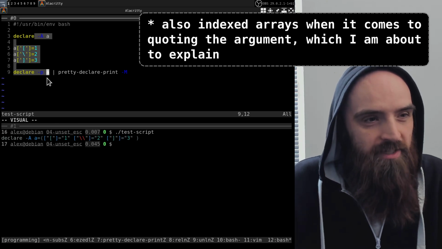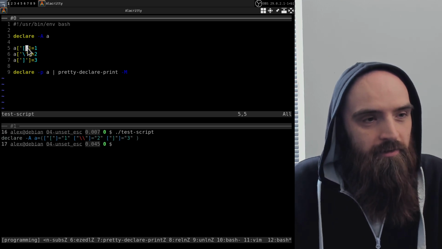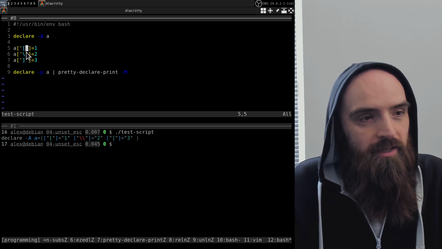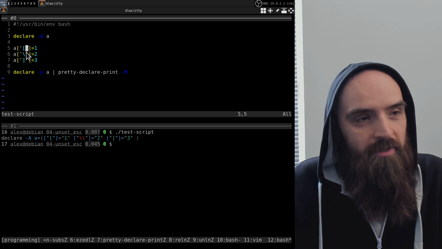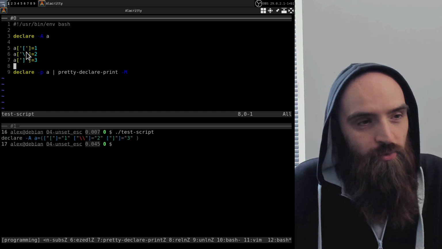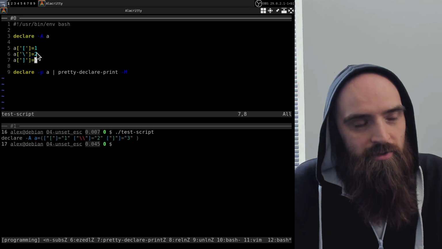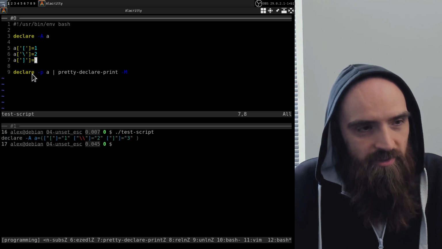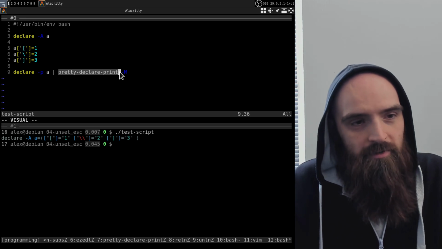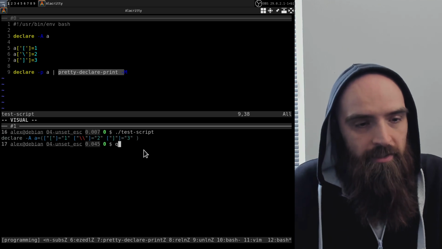Here I have a test script, and I create an associative array, and I create three elements in it with keys that are named opening square bracket, backslash, and closing square bracket. And then I just gave random values to those keys because we're not interested in that. Then I used declare -p to print out that array, and I used my pre-declare print tool to give it some syntax highlighting.